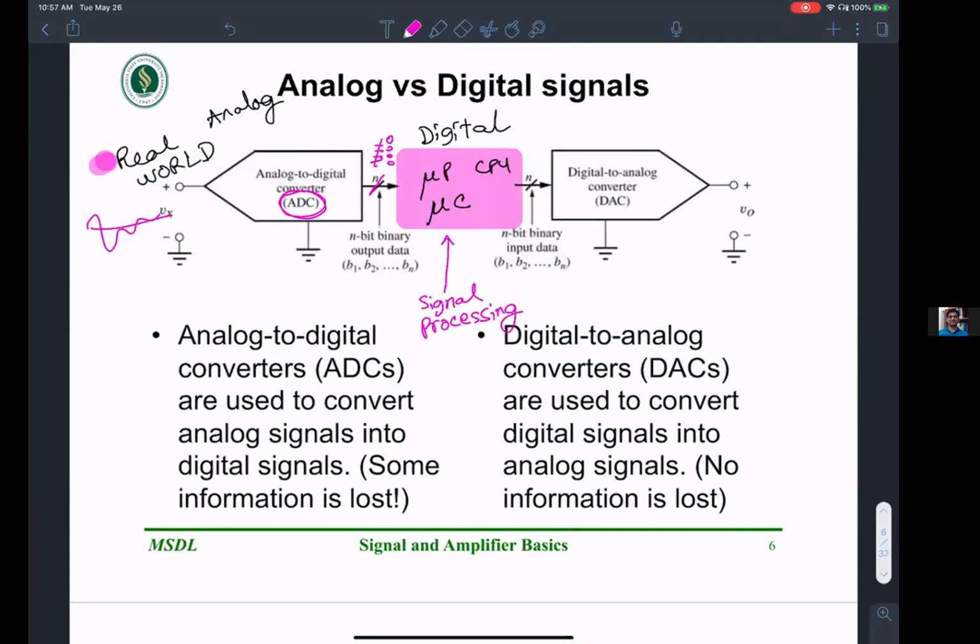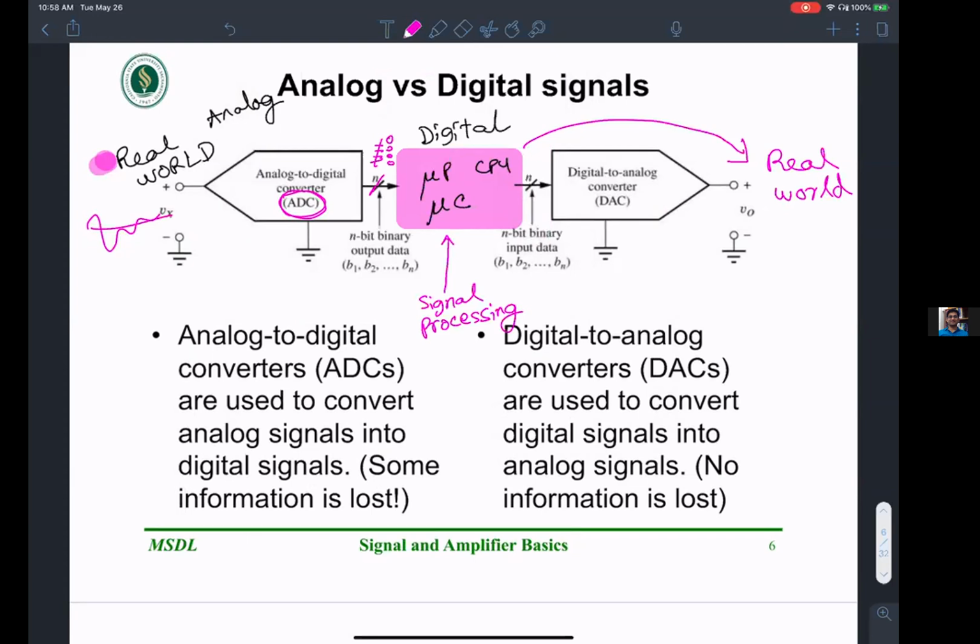We can do all the signal processing and then convert it back to the real world. That is what your iPhone is doing. For example, when you want to talk over the phone, your real world voice signal is captured by the microphone and translated into a digital signal, ones and zeros, using the ADC. Then that is transmitted over the digital communication medium. On the other end, out of the speaker, the digital signal is converted back to analog real world form.